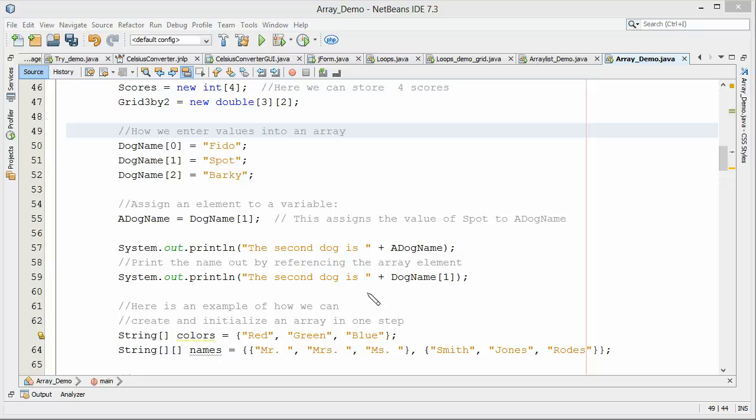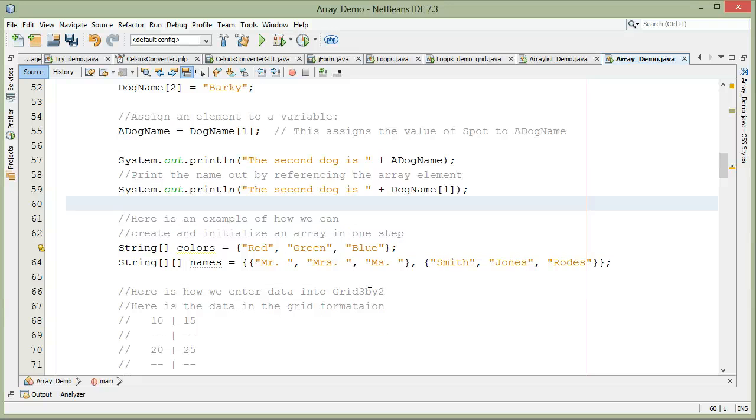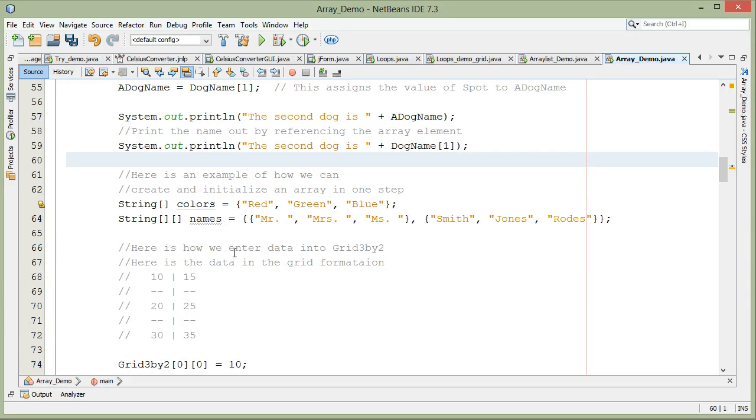Now I want to move down in here just a little bit, and I want to talk about array values that we already know. Assume that we're setting up an array value that they're not going to change. We know the data up front.